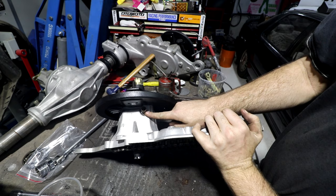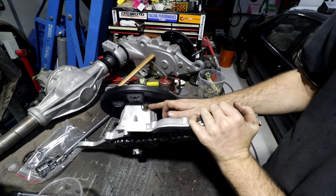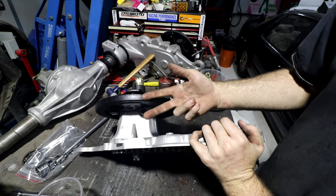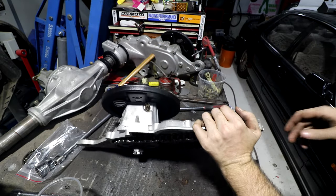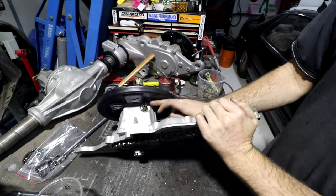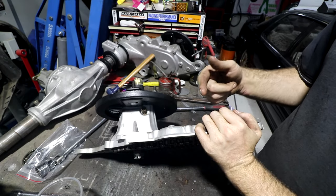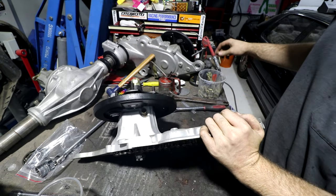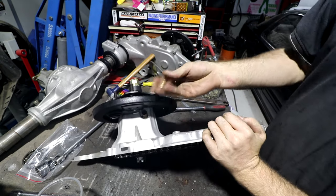This piece is kind of rusty and a bit crap looking still. To get this piece out, it's steel, what you'd have to do is heat the case and then pull it out, re-zinc electroplate it, and then press it back in. The risk reward of that, having a nice zinc electroplated one versus breaking it on the way out, wasn't worth it. But it does have a little cap that goes on it, and I did electroplate little caps.